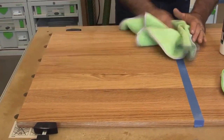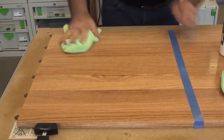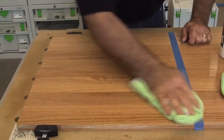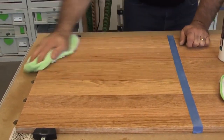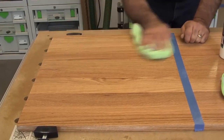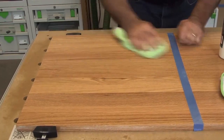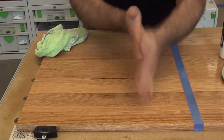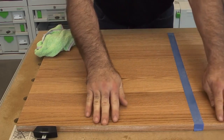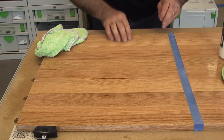Okay, some of those pores on that oak are really deep. I should have filled this piece first, but that's okay. We just want to show how we're going to get it nice and flat and finish this finish. We get all those highs out of there. So right away, like I said, I like to have that field of vision, but boy, it's night and day when I take my hand and rake it across.